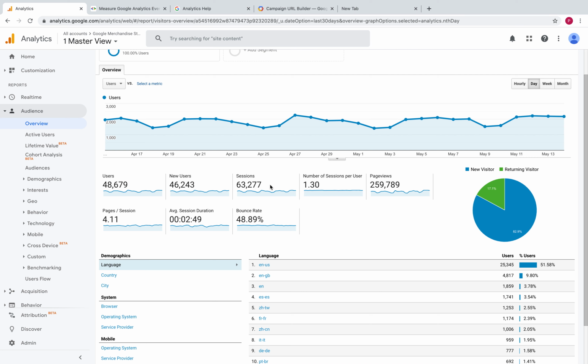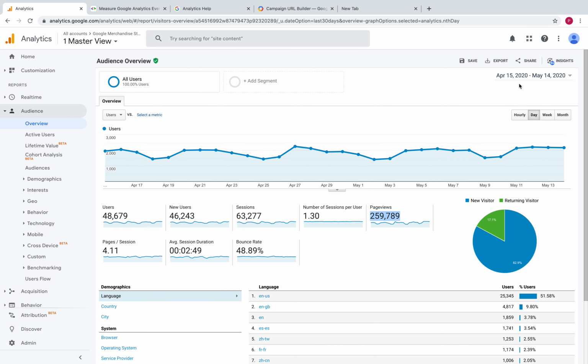And then the page views are all of the page views that were done by these users in this time frame. A page view is every time someone visits a page. So for example, I land on your website on the home page. That's one page view. I then go to the About Us. That's the second page view. I then go back to the home page. That's a third page view. So that's going to be one user doing one session with 3 different page views.